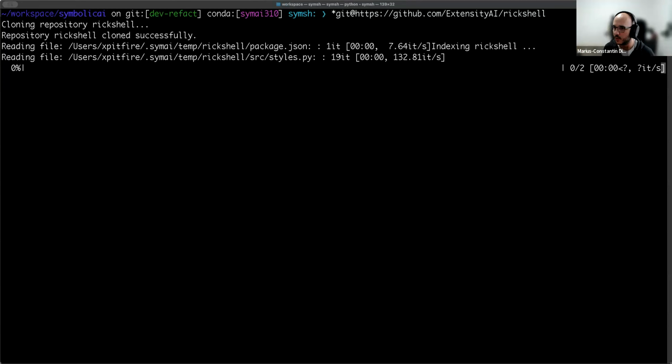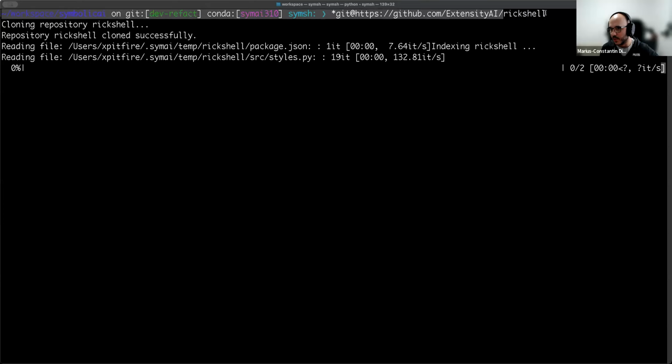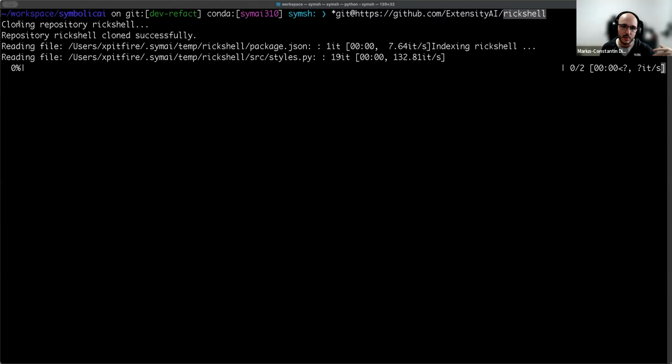Yeah, and as soon as the indexer at some point finishes, because right now what happens in the background is Pinecone is triggered, creates a new pod. This new pod gets a new name. The new name will always be the last name of the repository, so the project name. So it's going to be the rig shell, if you want. So this is going to be our star index colon rig shell when we reference it afterwards. But we don't have to reference it because it's going to be directly available as soon as the pod started.